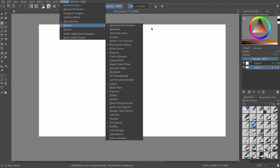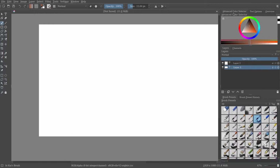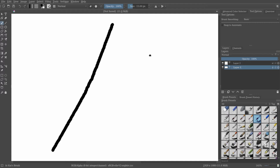We're going to be looking for tool options, which is right here in the second tab. You can see if I pull this open a little bit, we got advanced color selector, tool options, boom. Right there. That's what we need. We're going to be looking at the brush smoothing option here, which is very nice. Right now it's set to basic, and pretty much what that means, if I draw a line at the same speed like that, it's super jagged. Of course the mouse isn't helping, but you can see how terribly jagged that is because it's on basic.